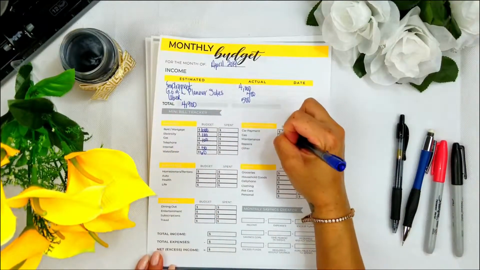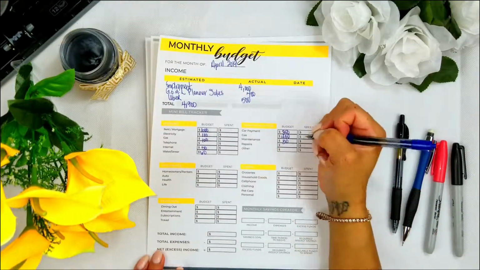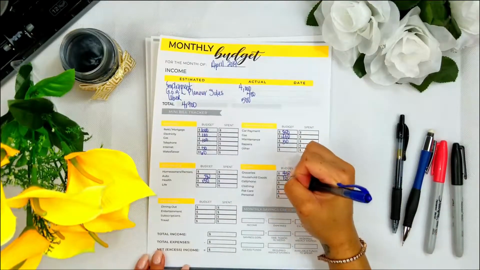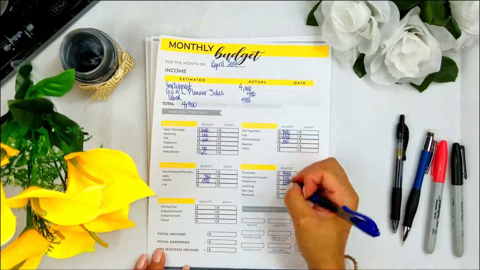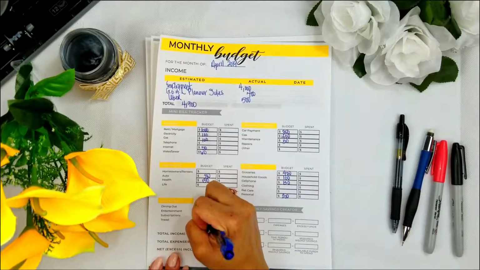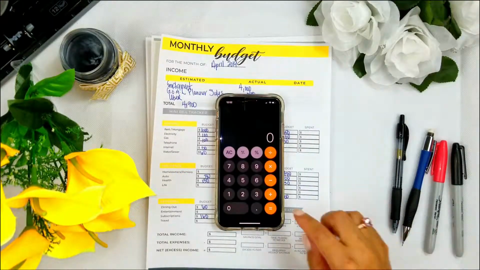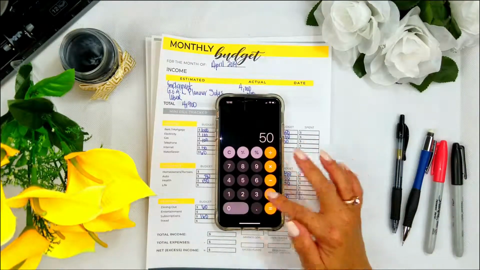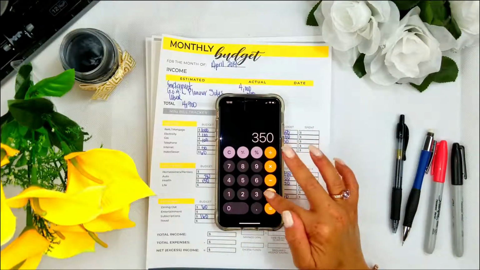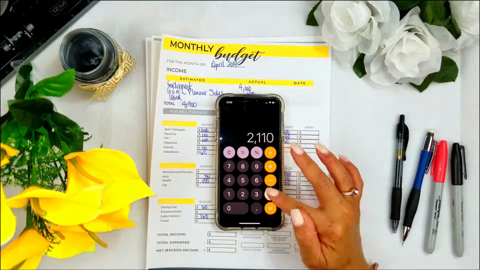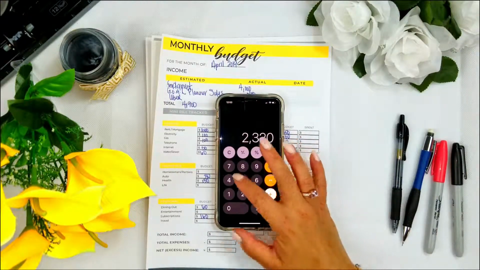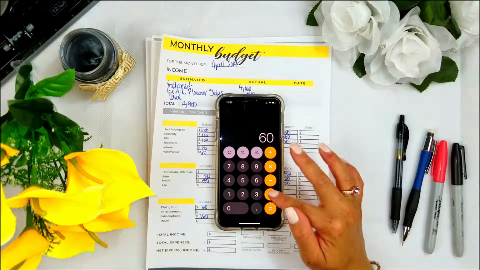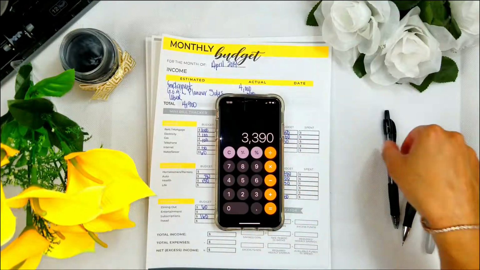Then go through each section and enter your expenses with the expected amount in the budget column, and as the month proceeds, place in the actual amount spent in the actual column. Once you are done with entering your expenses, grab a calculator and add them up and place the total in the 2 boxes at the bottom labeled expenses. Deduct your total expenses from your total income and enter the amount in the box labeled net income, which is also your excess income. And also enter it in the 2 boxes labeled excess funds on the bottom right hand side.